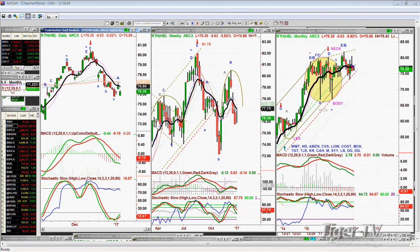But if you look at the monthly chart, it's not all that bad. But I think that we're going to be pulling back in retail. I think most of the sales are done. We'll be watching that. I want to see where General Motors is. Pulling back? Yep, pulling back after the big move yesterday, down 73 cents. Hey, I'll talk more about Made in America when we get back.